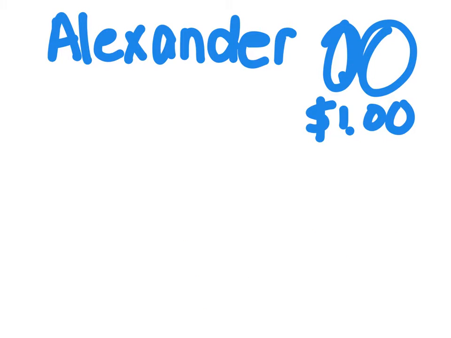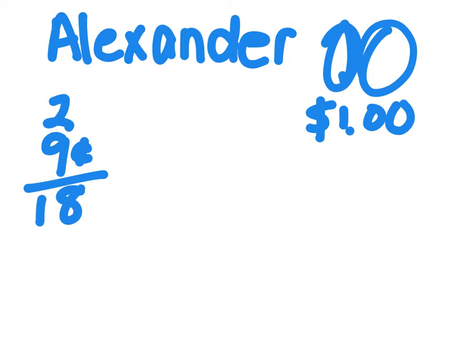So Alexander bought 2 pizza buttons and paid $1. And 2 times 9 cents is 18. Again, I know that my answer is right because I have a 9 here. That means that my answer is going to start with one number less than the 2, and my answer here, 1 plus 8, has to equal 9. So his purchase price is 18 cents. He gave $1, so he's going to have a lot of change back.